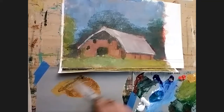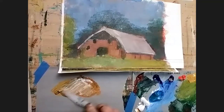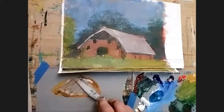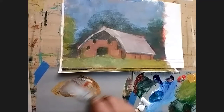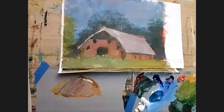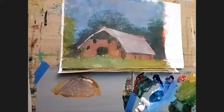And then I think this is too yellow. I'm going to have to add some more red. And then I'm going to add, way too yellow. I'm going to add some more white to it, so I can tell when I'm going to add more blue and more red in here. What I'm looking for is kind of a grayish purple. If it's too red or too blue or too yellow, you need to add more of the other colors in. See how I'm doing that? So that you have this kind of mauve and then white. And you usually can't tell until you add the white what's really going on with your gray.